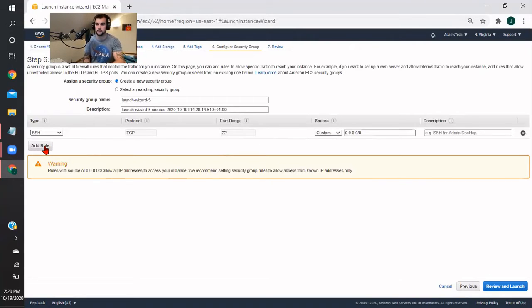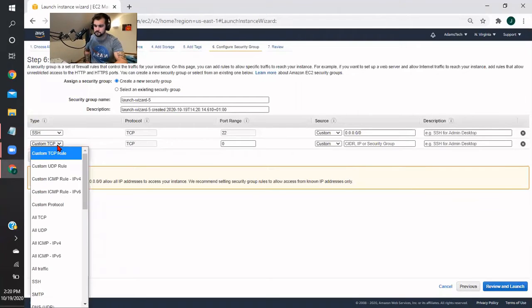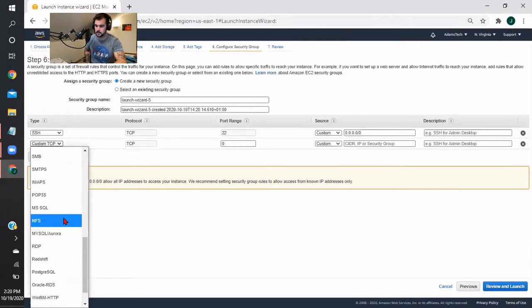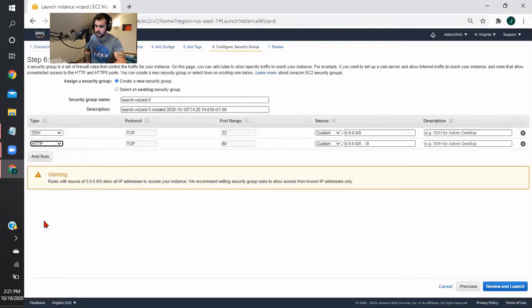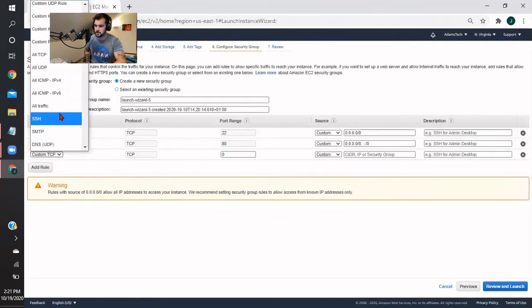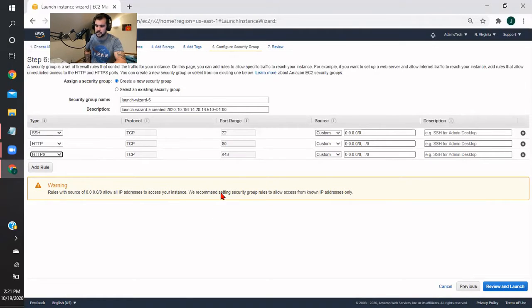If you are setting up an EC2 instance to be a web server and people obviously need to be able to get to it through their browser, then you're going to want to click add a rule and go down here. You have many different options, but the two options that we're searching for are HTTP, which is port 80, and then we're going to do HTTPS as well, which is right here, and that's port 443.